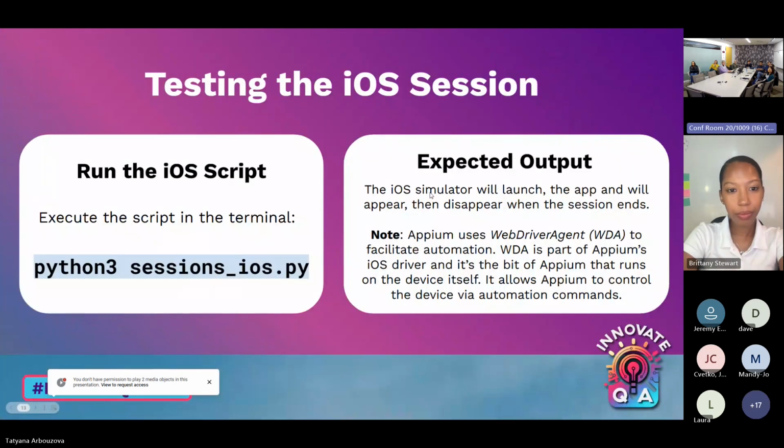The expected output: when we run this session now, there will be a pre-recorded demo, really quick. We will see an IDE on one hand with the client script. I will launch my script from there with the command python3 and whatnot. Then we'll see Appium logs running in the middle. Those are launched with the command appium.